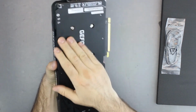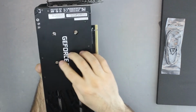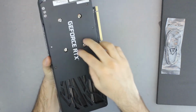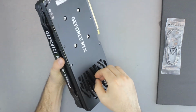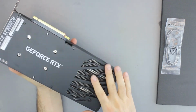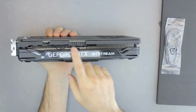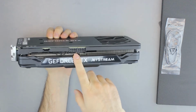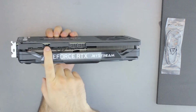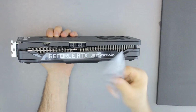The backplate, I'm not sure. It does look like plastic, but it might be something else, as it's not exactly plasticky. The usual pass-through hole at the end after the PCB. And this particular model has 2 8-pin power connectors. This is the ARGB port where you connect the small cable.